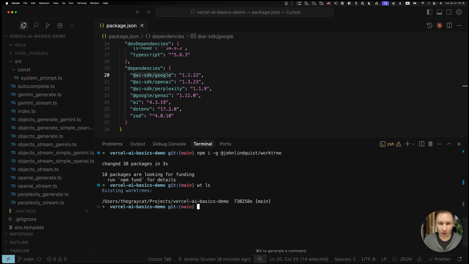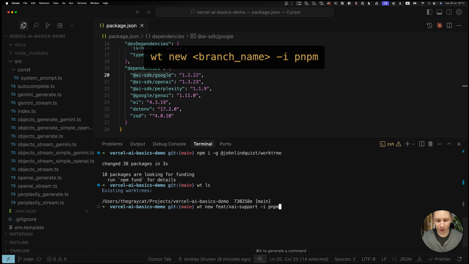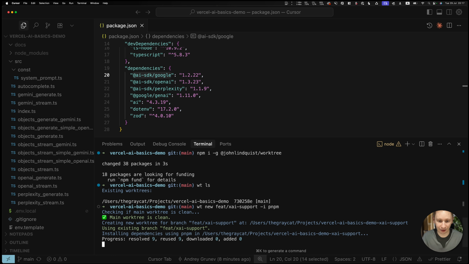So now imagine you need to create a new branch and start working on a new feature. Typically you would type something like git checkout new branch, but that's not what you're gonna do. The best way is to type a command like this: wt new, the branch name, -i, and the install command, the package manager command. So let's see what happens.